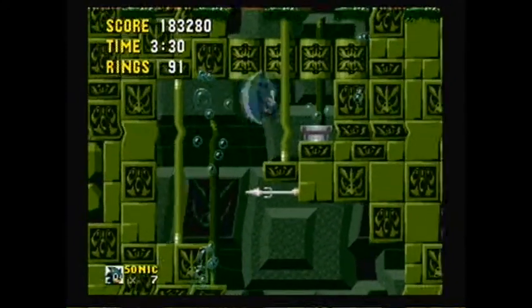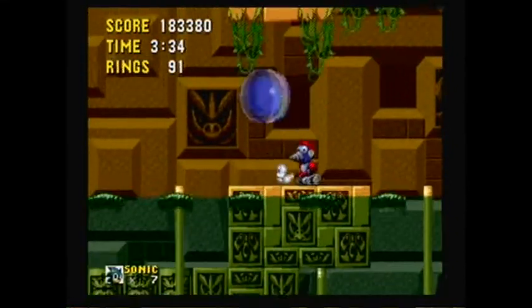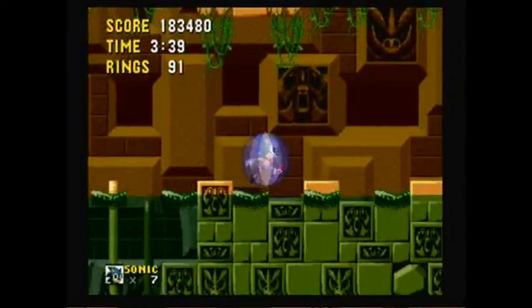Now these little things that are coming out of the sides, they aren't too hard to avoid if you have good timing. Even if you don't have good timing, they're still not that hard to avoid. Sometimes they don't even reach the other end of the wall.